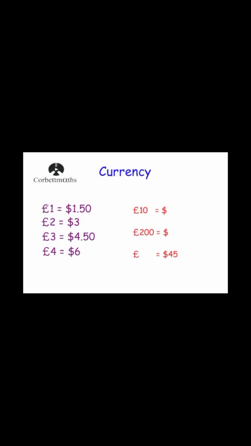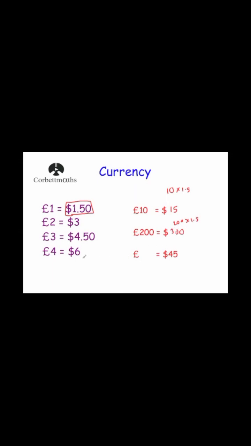So if you times the pounds by this number here, what you would get for £1, then that would tell you how many dollars you would get. So we're going to do 10 times by 1.5. I don't need to put the 0 on. So 10 times 1.5, well, it's going to be 15. So I get $15. Likewise, if I wanted to change £200 into dollars, well, because I want to change into dollars, I'm going to times by this number. So I'm going to do 200 times by $1.50, or 1.5. So 200 times by 1.5 would give me $300.